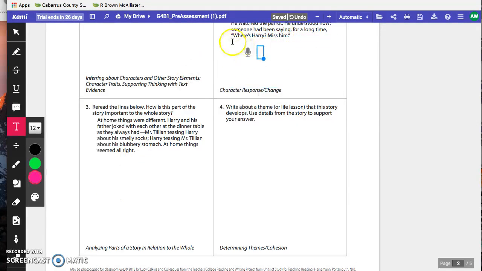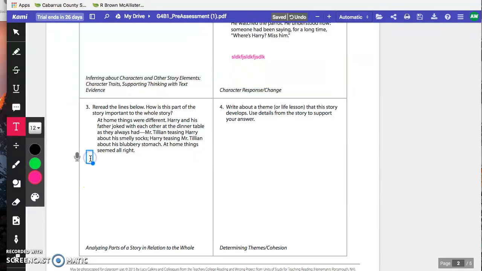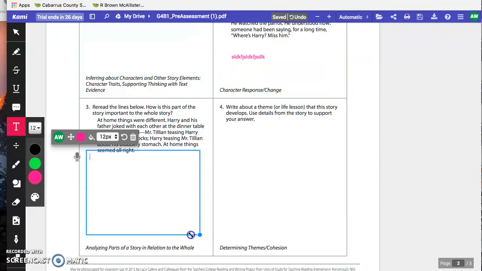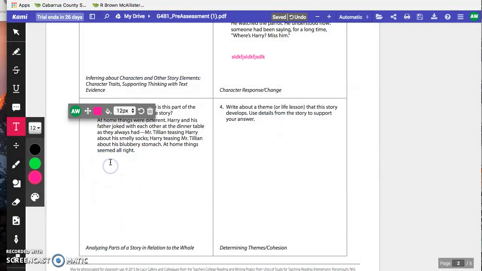So when I start typing, it's going to be right in here, right? I'm going to type in here. Same thing here. Here's another text box. And I'm going to type in my text box here.